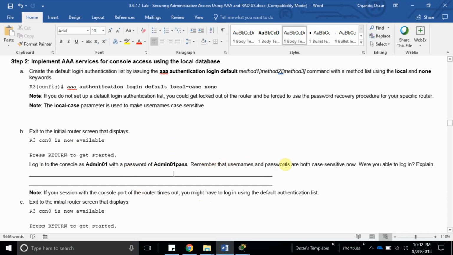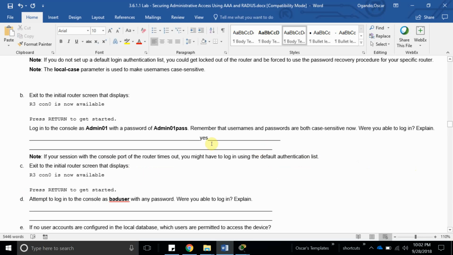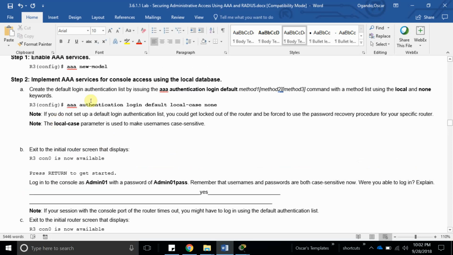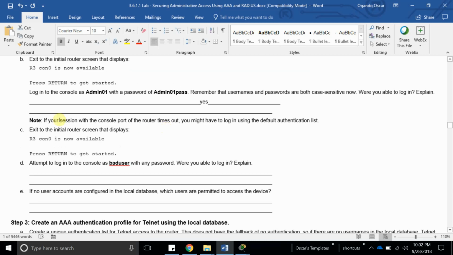Remember that the usernames and passwords are both case sensitive now, okay? Were you able to log in? Yes, I was able to log in because we are using AAA authentication, but we are still using the local database.